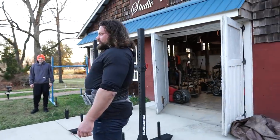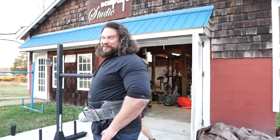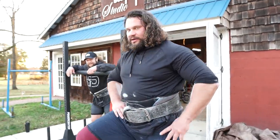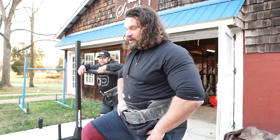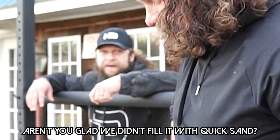What do you think it weighs? More than 300. Closer to 400. How much do you think it weighs? I won't know until I pick it up. My guess is around 300. 300 pounds? No way, it's gotta be more than 300. Well, it's wet sand, so it's somewhere between 300 and 450 pounds. Aren't you glad we didn't fill it with quicksand?